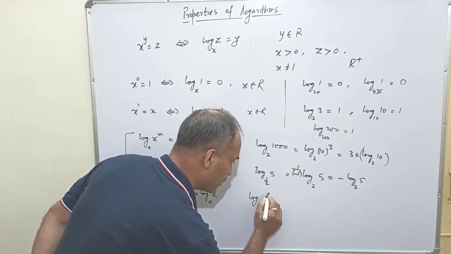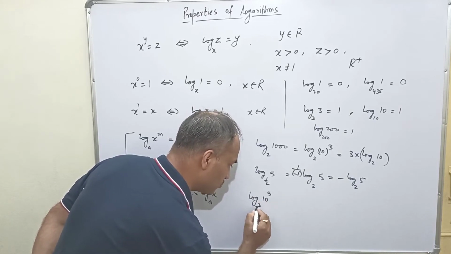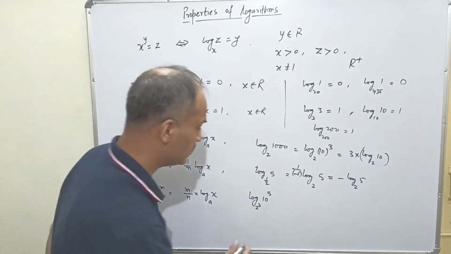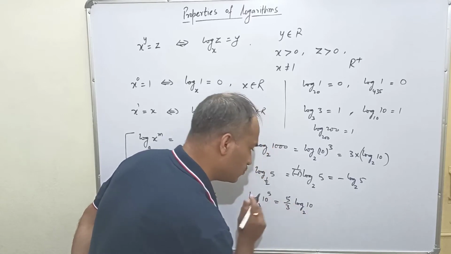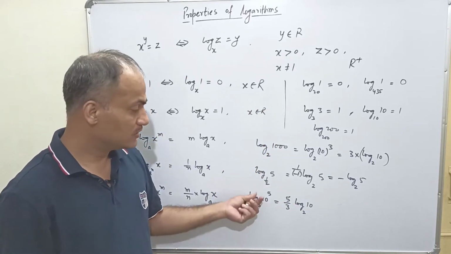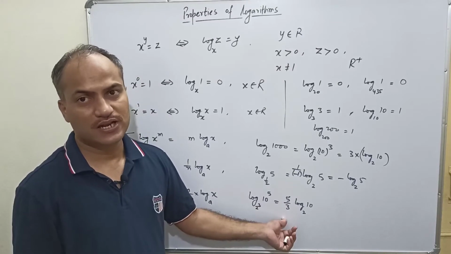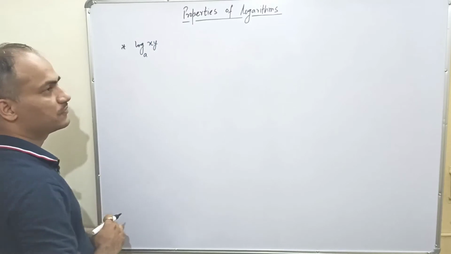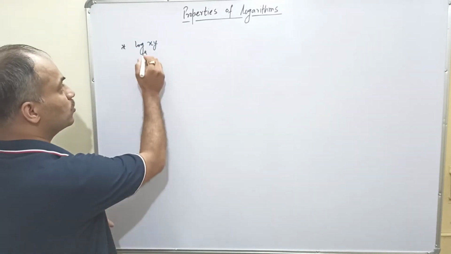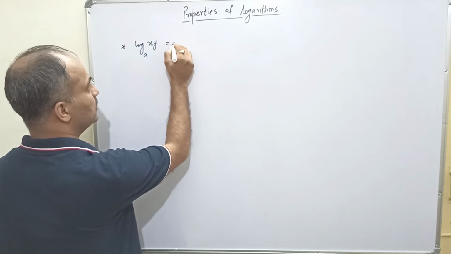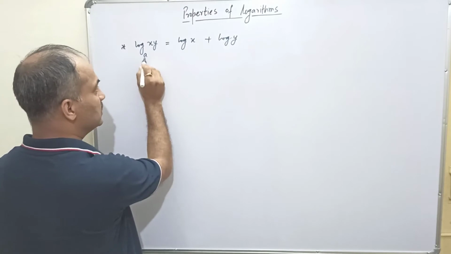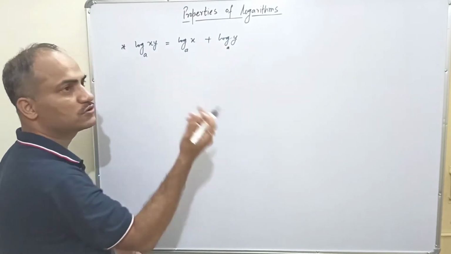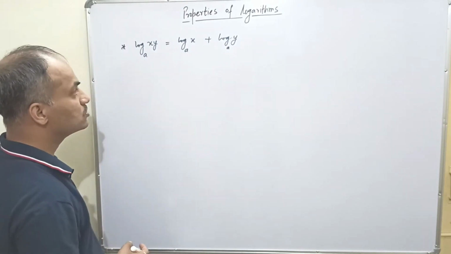Let us see an example. Log of 10 to the power, suppose 5, and here the base is 2 to the power 3. Then you can quickly write this value as 5 upon 3 log of 10 to the base 2. The exponents can always be taken out of logarithms. Now log of xy to the base a. If this kind of expression is there, meaning a product of two values inside the logarithm, then these values can be written separately. This base will be applicable to both of them. This is also used at many places.